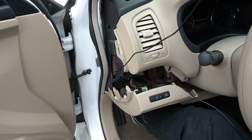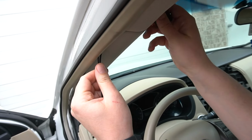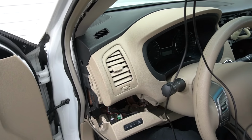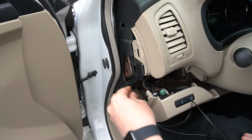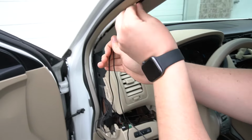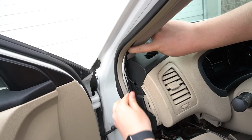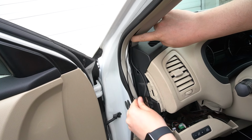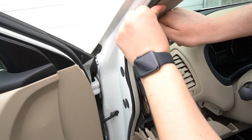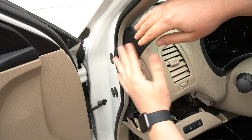So this is our microphone. Now we're gonna take our GPS and do the same thing. We're also gonna put it here. So once you have the two wires on the inside, you can now hide the wire behind the weather stripping. Just like that. As you can see, the wire is hidden, and then you're gonna put this panel back and we'll cover everything.